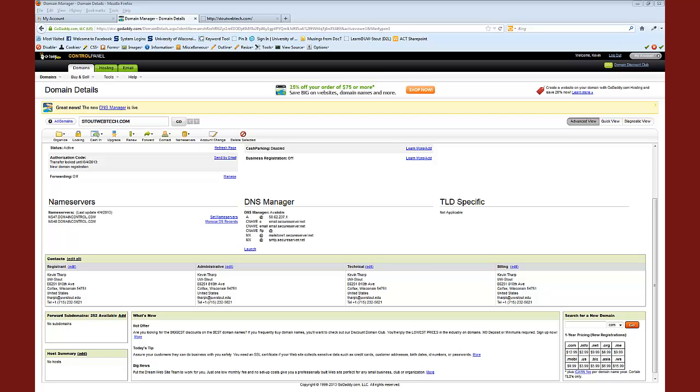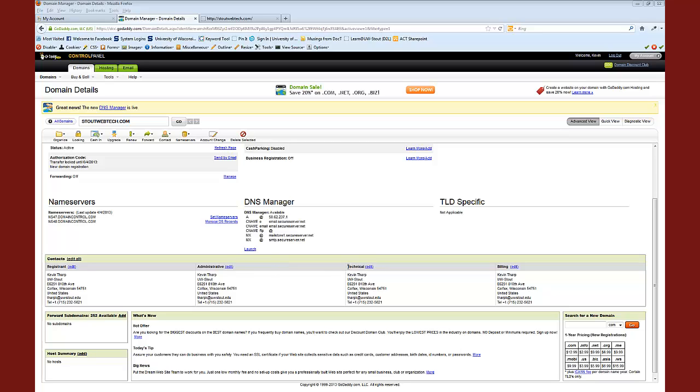But before we get to that, there's one more thing that I want to point out. When you are setting up the domain name, it's going to ask you for 4 types of contacts. The first one is the registrant. That's basically the person who owns the domain. The second one is the administrative. That's the person who handles the non-technical interactions between your service provider and whoever is owning it.